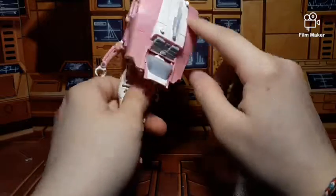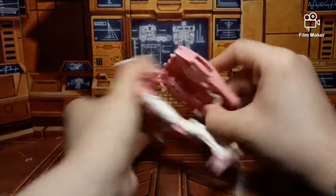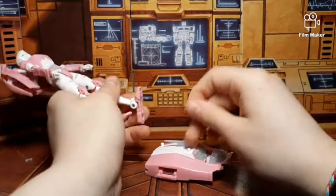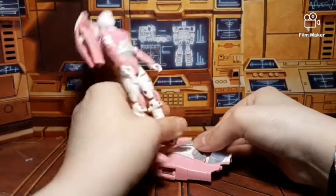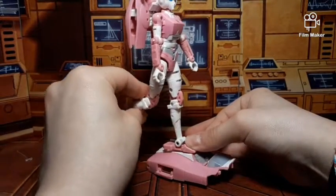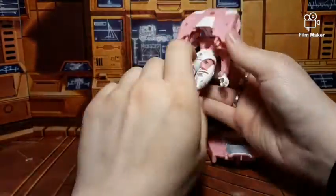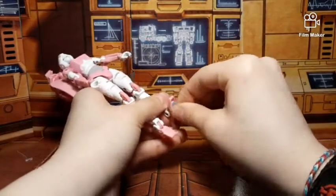And the other problem is, of course, the backpack, but as we know, take that off. And then they have a little hole right there that you can use to stand her on. And she stands there, and then voila. She could stand on there, which I do kind of like, because she looks more cartoon accurate like this. So I do like the idea that she does come with a stand.